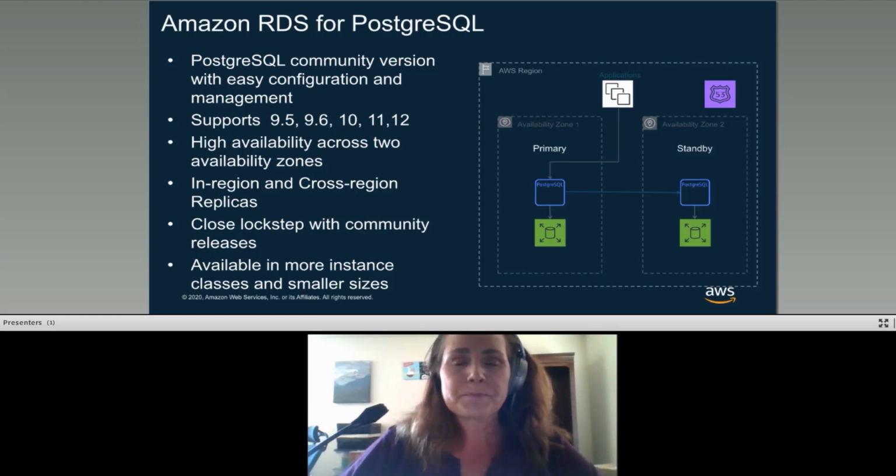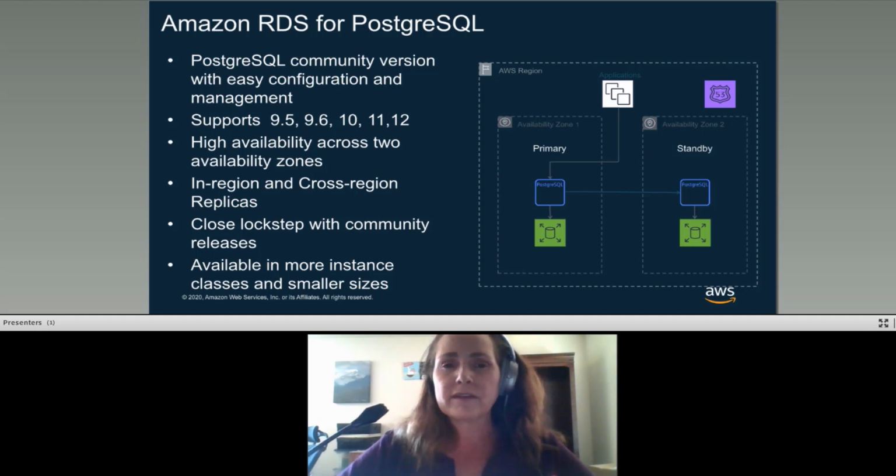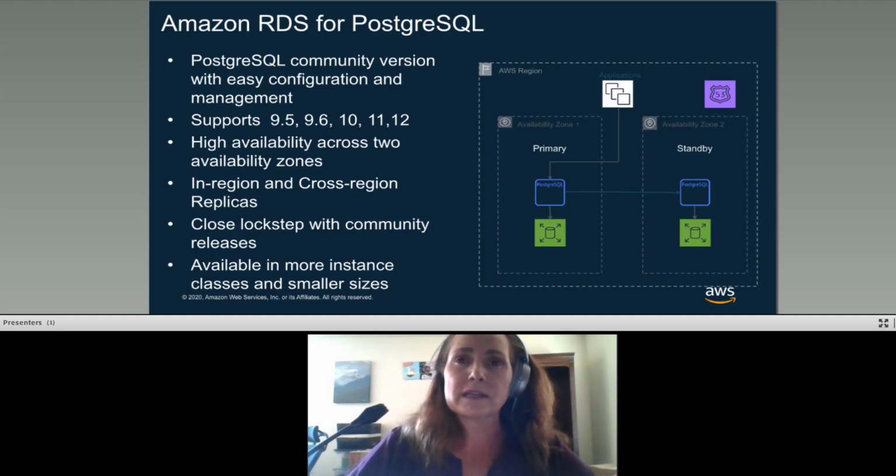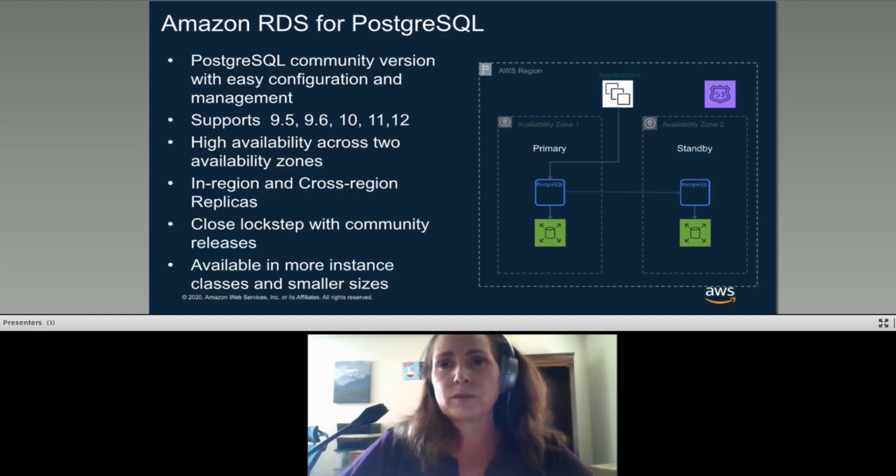If you notice in our picture, we've got a region, and then we have 2 availability zones. Just to take a step back, in AWS, a region means a physical grouping of data centers, or our availability zones. And then an availability zone is a logical grouping of data centers. So you can see here one availability zone, where we put those in different floodplains. So if there's a flood and it affects one availability zone, it won't affect that second availability zone.